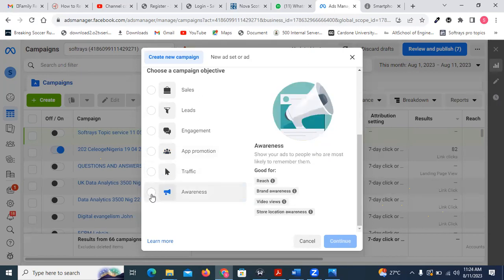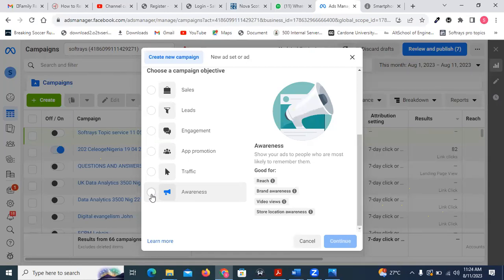Awareness is for a company. Most times you use awareness for an organization that is already branded. For example, if you're running an advert for MTN and people already know where their stores are, or you're running an advert for Coca-Cola, you can't direct people to come to your WhatsApp.